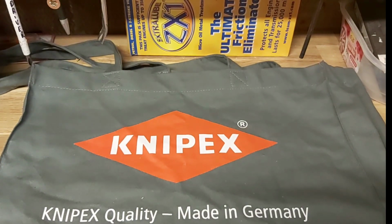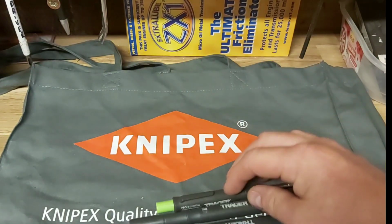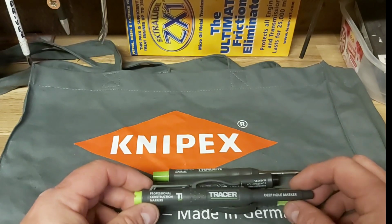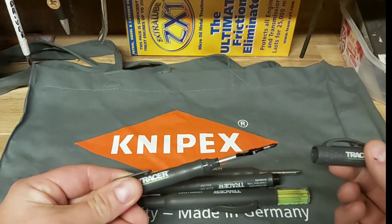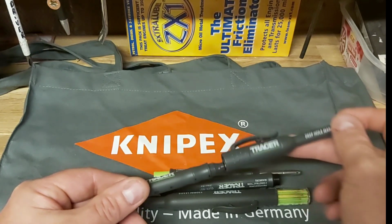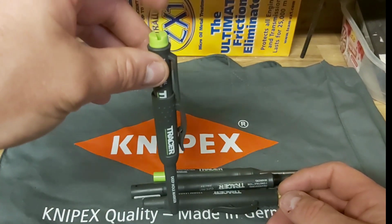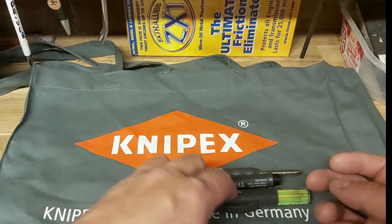Tracer. This is a new little company I've started using. So here we are. I have bought this Tracer set because everyone keeps going on about them. So I've got a Tracer deep hole marker, which is quite cool, yet a bit leaky. Clearly I've had that facing the wrong way when I should have it facing that way, so that's leaked a little bit, so I might have to get a cloth to that in a bit.